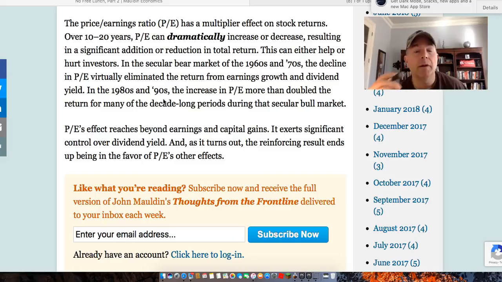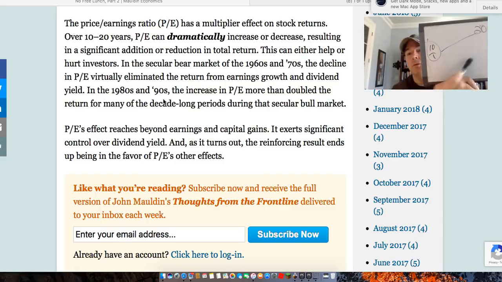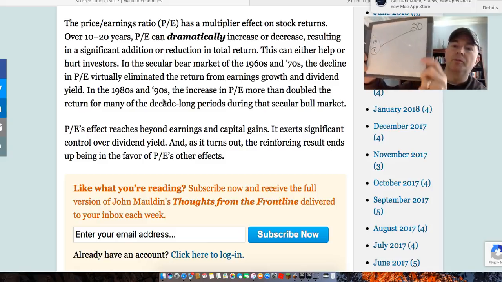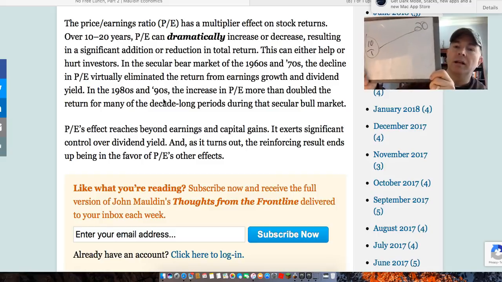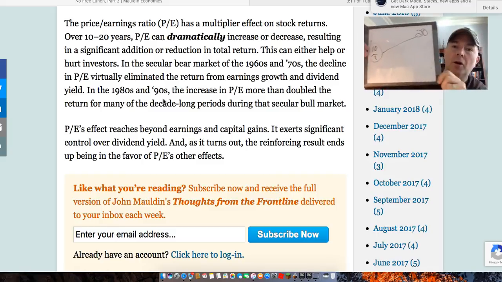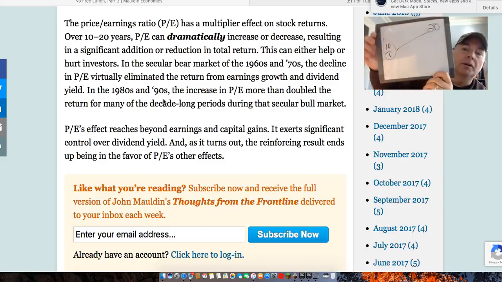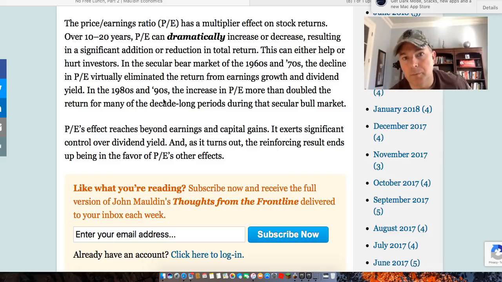That's been very, very good to this investor who started at 10, because now other people are paying double for that stock relative to the earnings of the company than what that guy did initially. Man, I know that's a lot. I want to see if I'm explaining that right. I'm paying $10 for every $1 of earnings in 1980, we'll just say. Fast forward to 1990, and you're paying $20 for every dollar of earnings for the exact same company. So I bought it at 10 and I sold it at 20. That's how it goes when it comes to PE ratios.